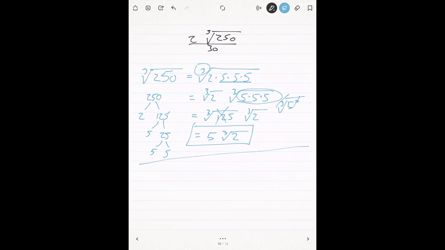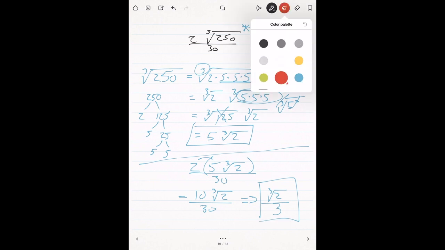Now keep in mind, we haven't finished the problem yet. We just figured out what that radical is. So let's plug it in. Instead of having the cube root of 250, let's sub in 5 and the cube root of 2. So we need to go ahead and simplify down this expression. Well, let's see. We can combine the numerators. We can multiply these values to get 10 times the cube root of 2 over 30. And 10 over 30 can be simplified. We can get that to be 1/3. So we have the cube root of 2 over 3 as our final answer.